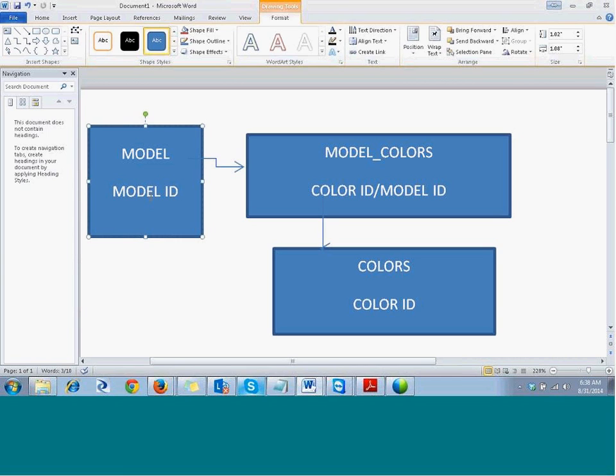The model ID from one table is joined. You can look into the model colors table and find the color ID, and then from the color table you can figure out the details.